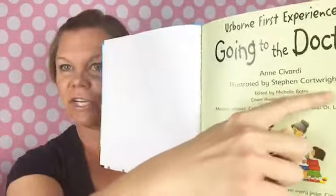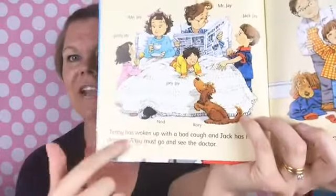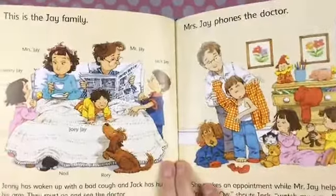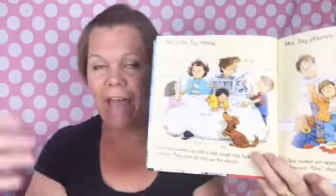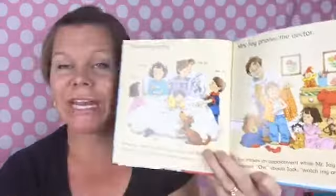Any book illustrated by Stephen Cartwright is going to have a little yellow duck hidden somewhere on each page. Stephen Cartwright is also the illustrator of our fabulously wonderful Farmyard Tales collection, which is so great. This is what we call a dual reader, just like Farmyard Tales too. This is an easier reading level up top, and then down here you have a little bit more challenging reading level, so it really grows with your children. It's so fun — this is like real life. There's the J family. Mrs. J phones a doctor. There is a little hidden duck somewhere on there — there he is right there! The way I love to use these dual readers is I'll have Mary beside me and she's nine, so Mary's reading, and then Anna's on the other side of me looking for the little hidden duck on each page.